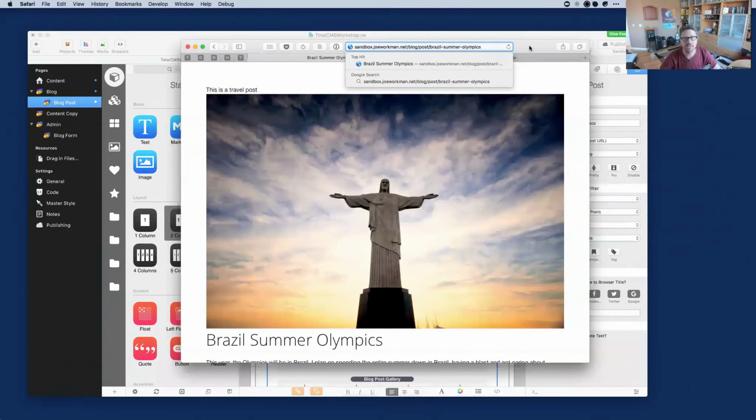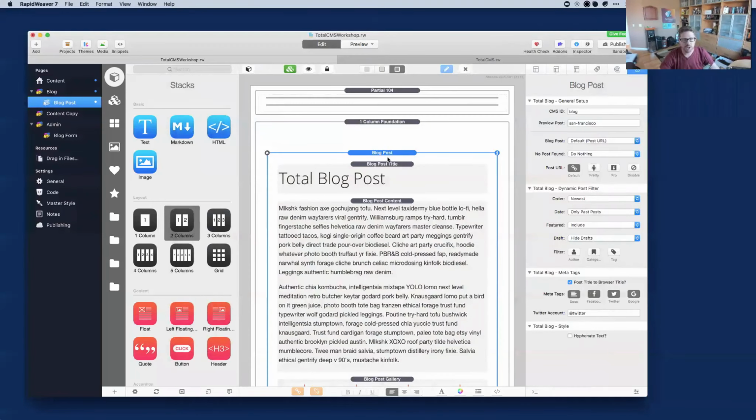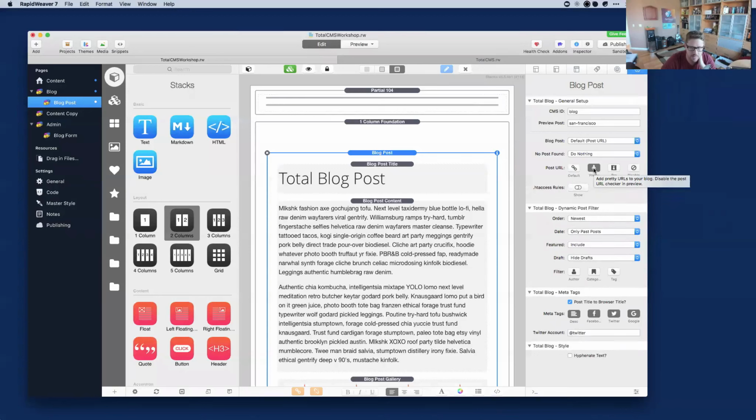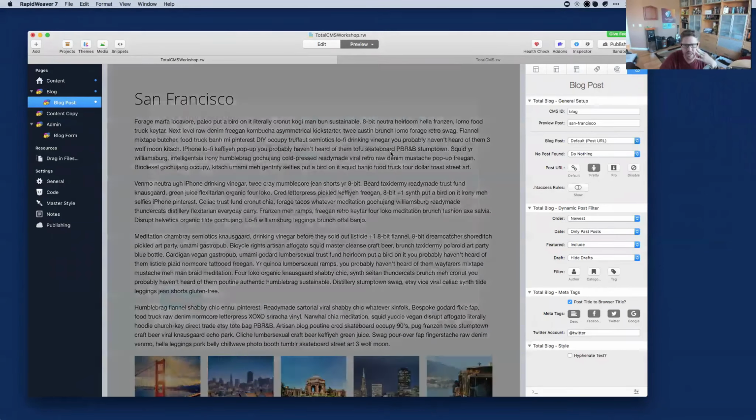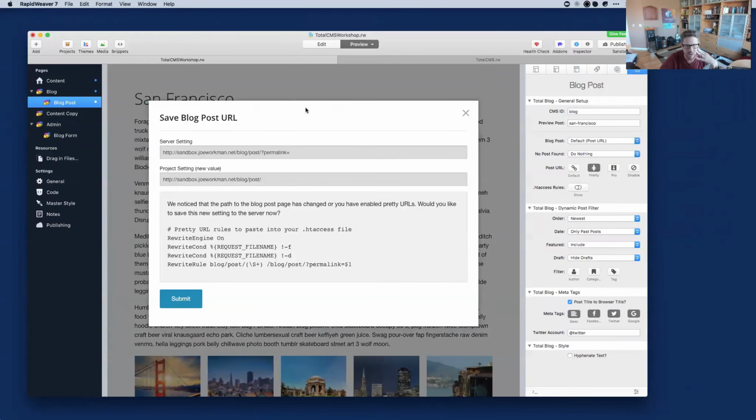So let's see how to configure that. To do that, you'd go on the blog post page. And what you would do is you would set the post URL, instead of default, you would set it to be pretty. And let's go ahead and preview our page. There we go. We have a box that says, hey, your server setting for your blog post page is set to this.